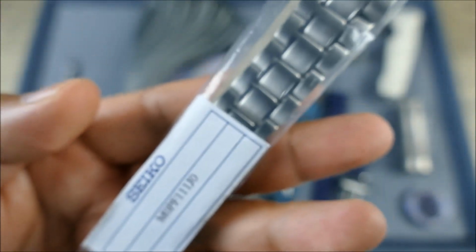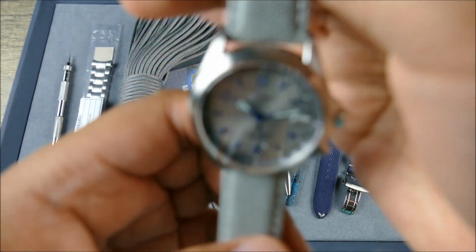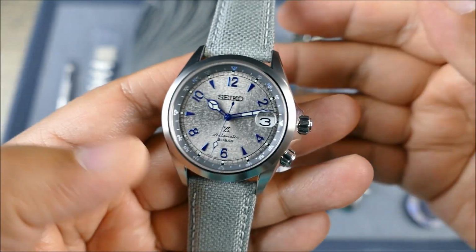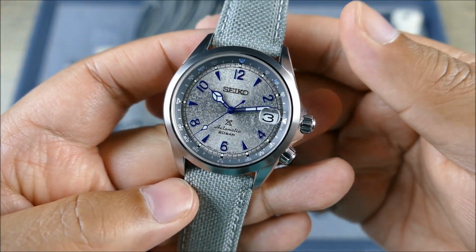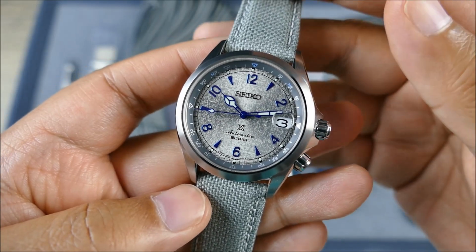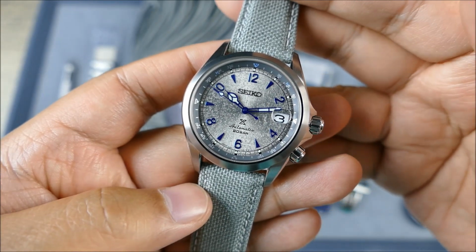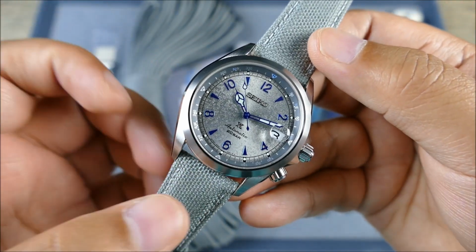Okay, so that's the bracelet, and it's going to be nice, and it's something that I featured on my blue US exclusive Alpinist. So looking forward to getting this same bracelet on this one, because I think it definitely has a similar kind of dressy attribute. And then, of course, you think about these types of dials, you do think Grand Seiko, so it's nice to kind of dress that up just a touch, especially when you do have, out of the box, some really great functional straps.